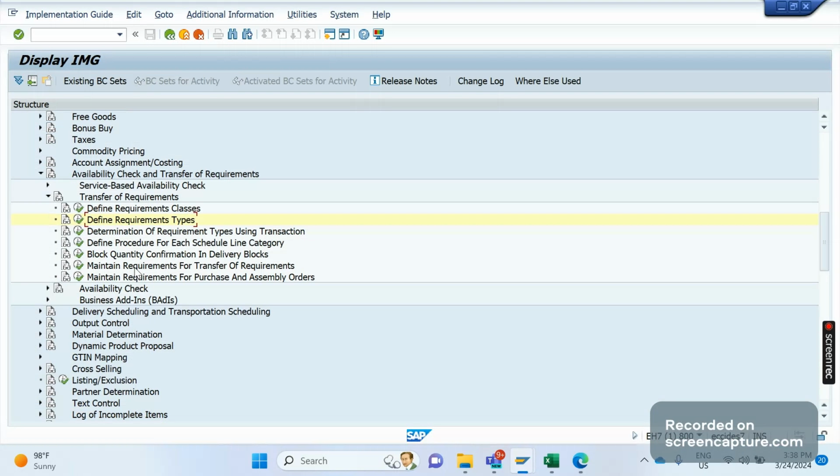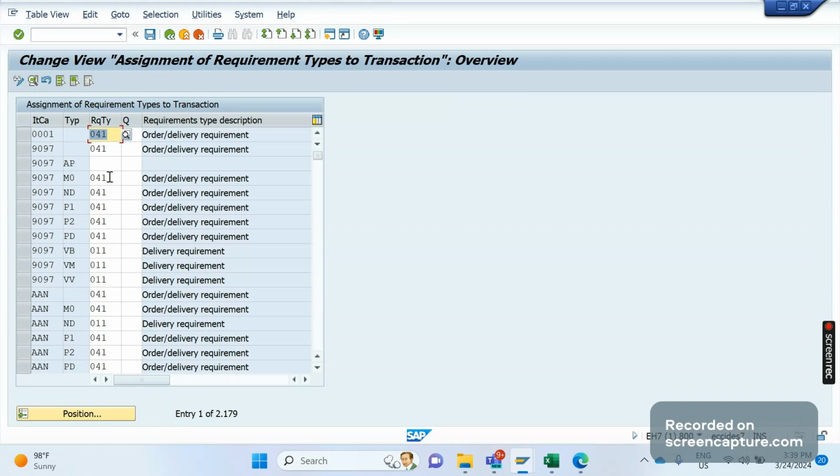The next one is the determination of requirement type using transaction. In this, we are deciding which combination the requirement type should be determined from.